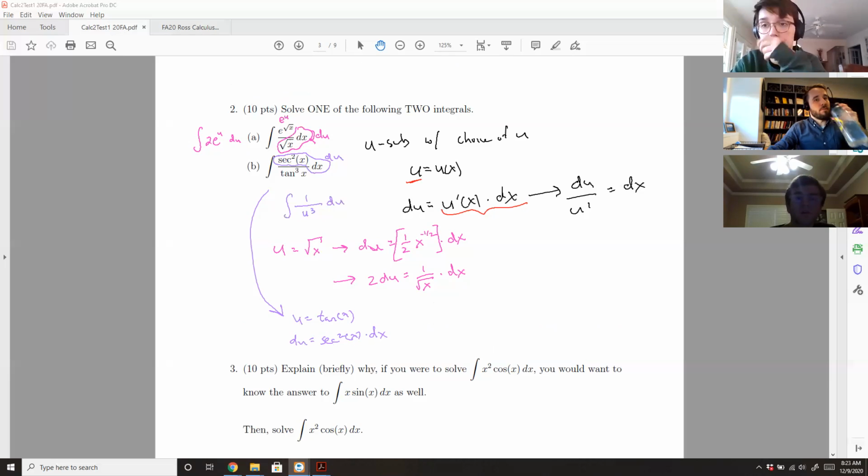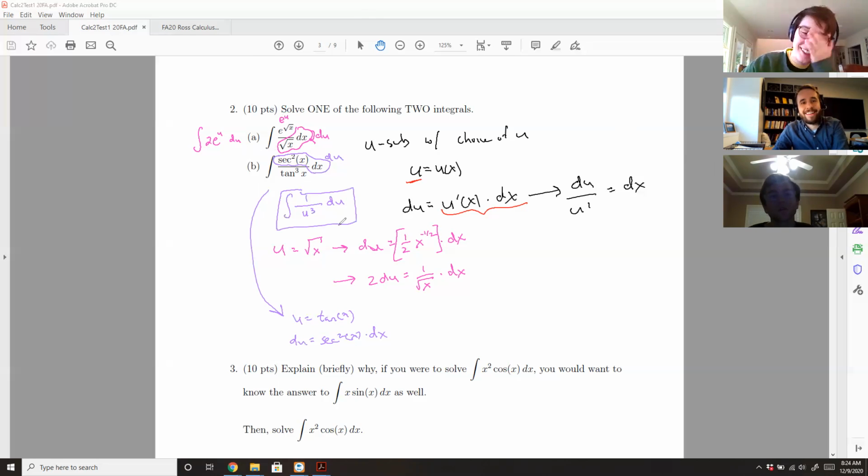How are you writing the integral with respect to du? Oh, how am I writing the integral with respect to du? Yeah, let's finish one of the problems. You don't have to go past the u part. I'm not fully seeing how you'd write the integral with the u in this one. In A or B or both of them? B, because you've written it for A. Yes. Oh, okay. So I think I have it written just in a poor location. So sorry, I see it. It's all good.